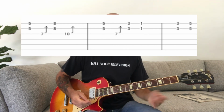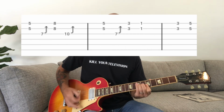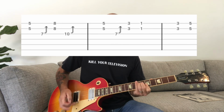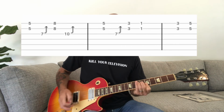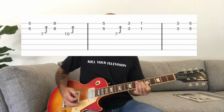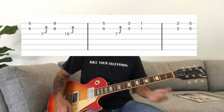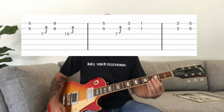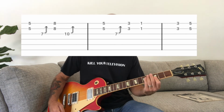That's basically it for that last chorus part. I'll play it a little slower. You'll notice when I drop down to the 3rd fret with my index finger across the 3rd fret of the B and E strings, I'm not playing the bends, it's just that notey part over the top of the chords.